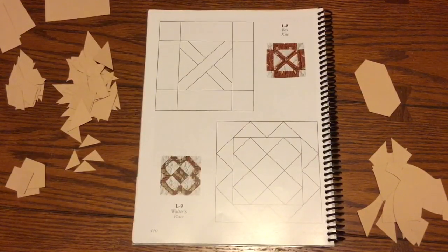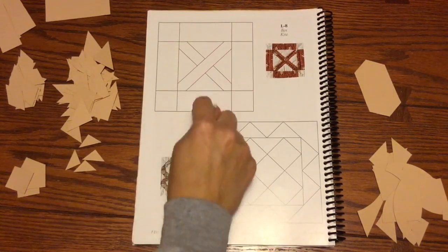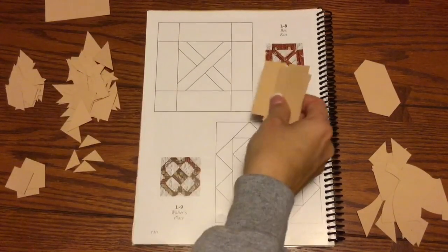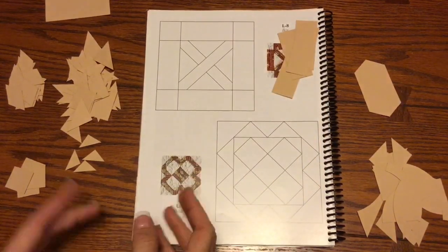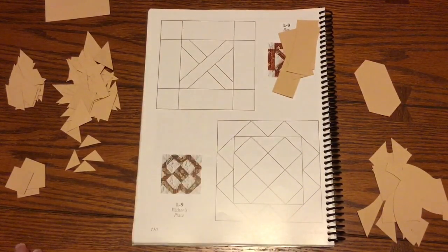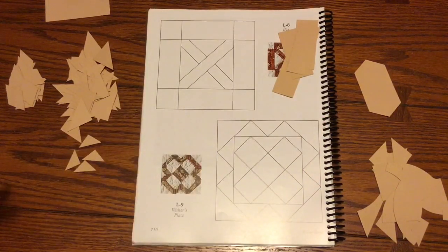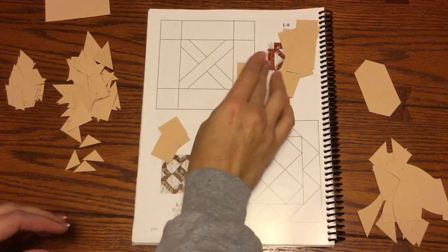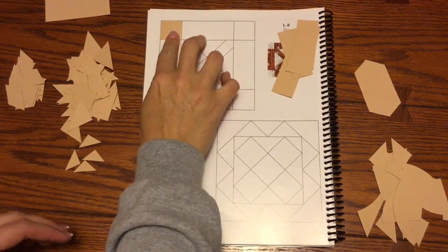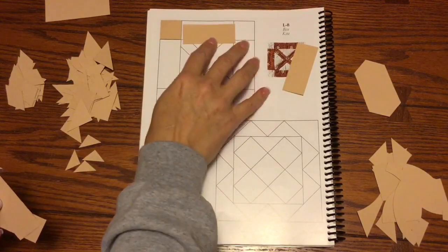On to L8. L8 is going to be worked from the book. We've got four large rectangles, which I have already separated because that's what I did when I sorted all my pieces. So that's going to be for that because there's nothing else it can be. Then I've got four squares in the corner here. I have a pile of five squares, a pile of four squares that are large, which are clearly not the right size, and then the smaller four squares, which I'm going to assume, and correctly so, are for this block.